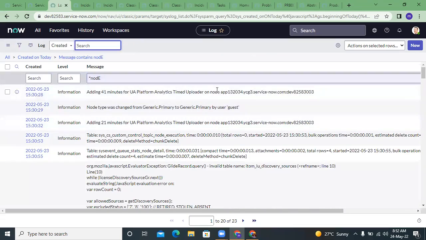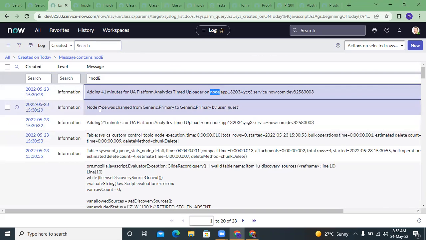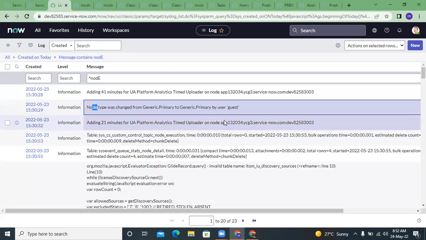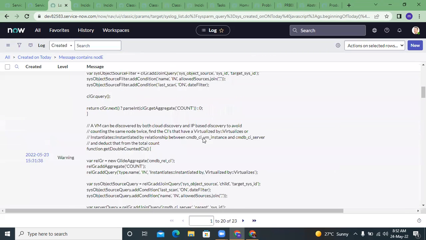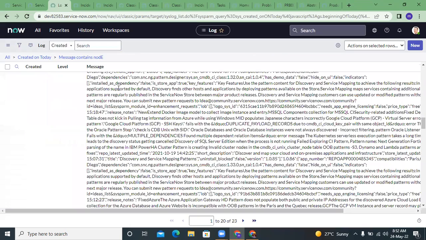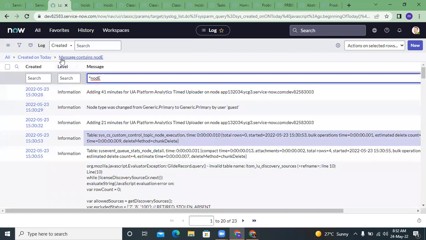For example, node is here, and here, and here. Wherever node is present in any way, it gives me the result because the message contains node. Whenever you apply star, it works as contains.